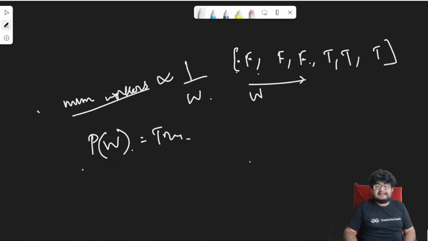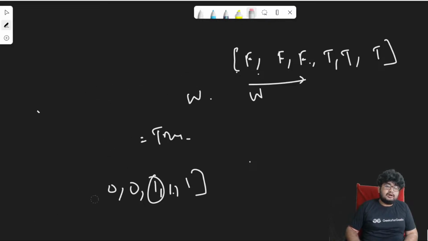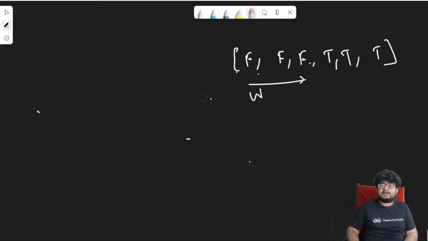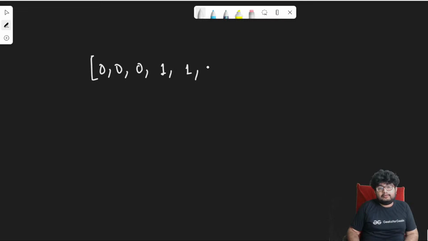So we are basically reducing the problem to the 0 0 0 1 1 1 1 format, and this eventually becomes finding the transition point, right? We have to find the first occurrence of 1, or the first occurrence of true. That is the minimum number of pages a worker has to see, right? So this is how we can reduce a lot of problems into the 0 0 0 1 1 1 format. It is very important for us to know how to find the transition point from such an array. So we are given the array 0 0 0 1 1 1 1.